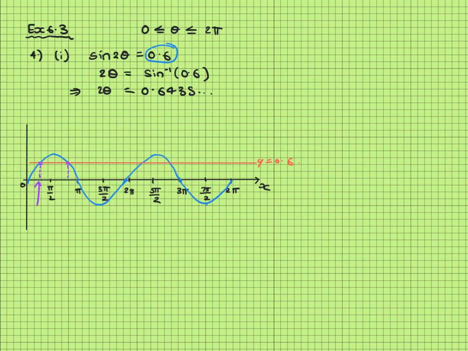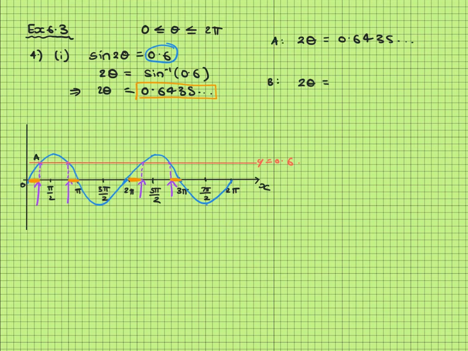So there's one there, there's another one there, one here, and one here. And I have to use the periodicity or the symmetry of the graph to find out each value of 2 theta. So remember, this gap here is the same as this gap here, is the same as that gap there, and is the same as that gap there. And in each case, that gap is equal to 0.6435. So this tells me that 2 theta, we know, equals 0.6435. That's one option. We've then got, and that's at point A.